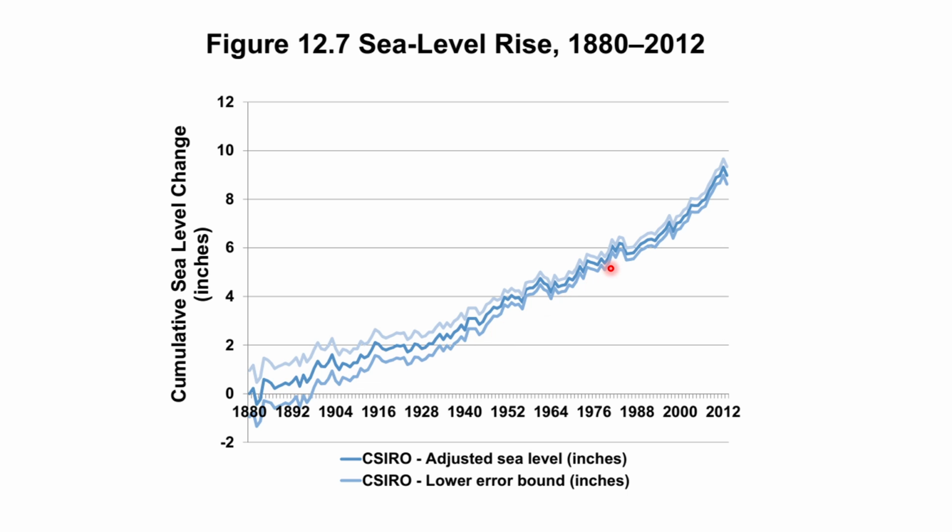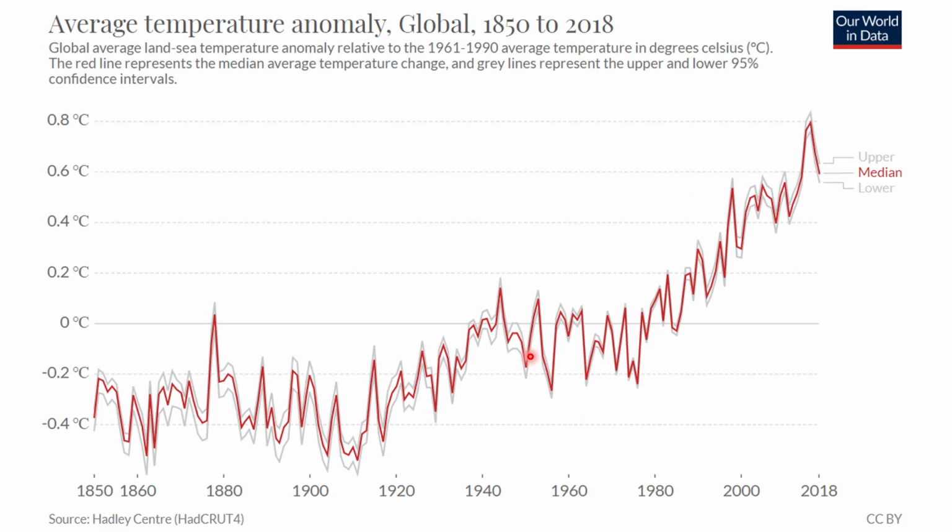Now, what will impact them in those regions the most is also sea level rise. Here we're looking at it compared to pre-industrial time. If we set the pre-industrial sea level at 0, we can see that we are over 9 inches of sea level rise compared to the pre-industrial level.